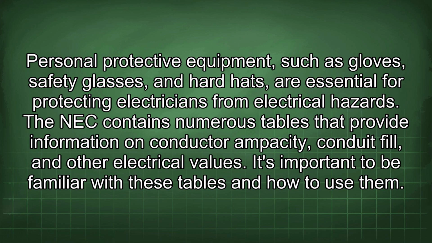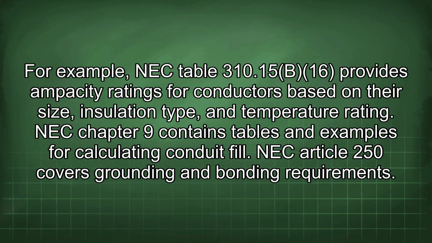The NEC contains numerous tables that provide information on conductor ampacity, conduit fill, and other electrical values. It's important to be familiar with these tables and how to use them. For example, NEC Table 310.15(B)(16) provides ampacity ratings for conductors based on their size, insulation type, and temperature rating. NEC Chapter 9 contains tables and examples for calculating conduit fill.